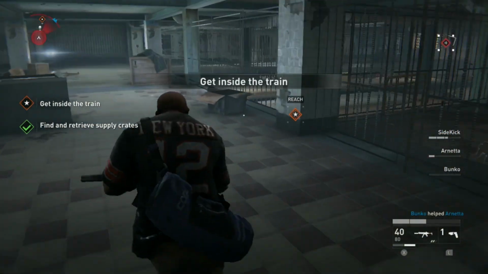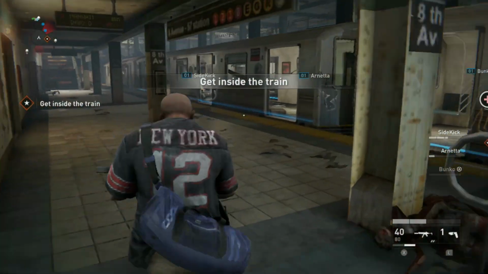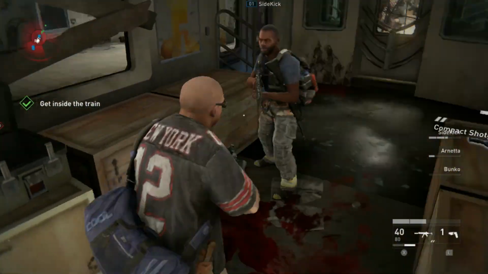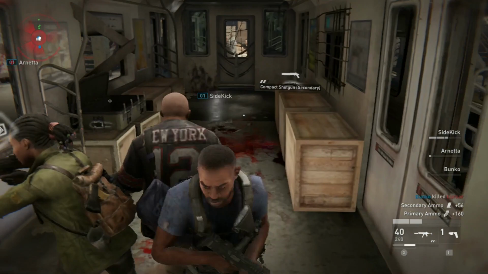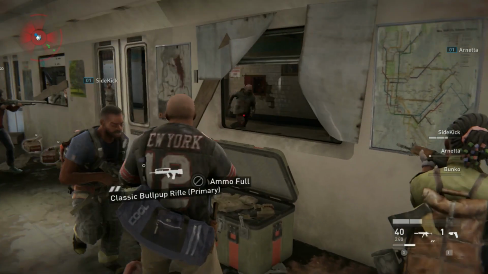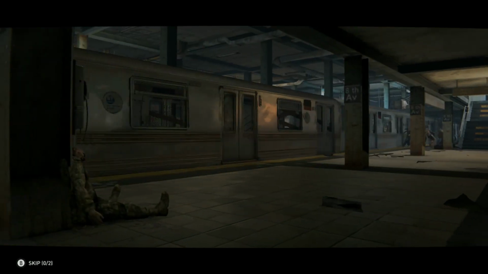And all the way here. Get inside the train. I can do that. Run! Come on, I can make it. I can make it. Yes, I made it. Alright, I need to refill my ammo. Refilling? Okay, nice. Is everyone in the train? Yep. Train's leaving. Target practice. Come on. Oh, man. We did it.